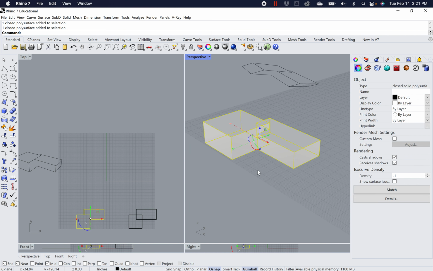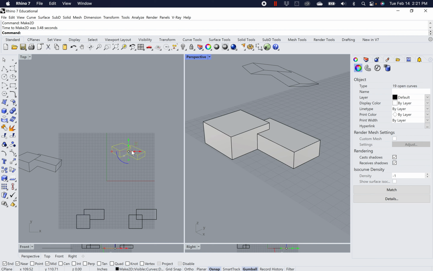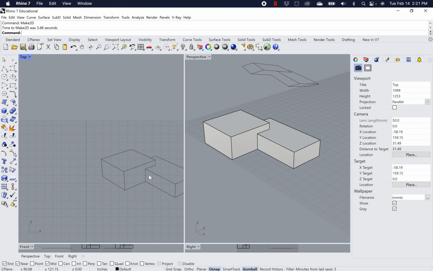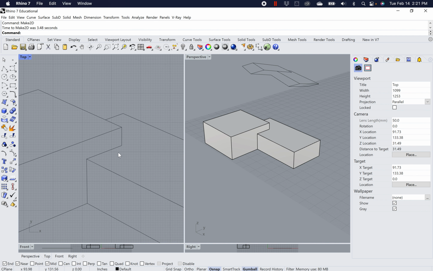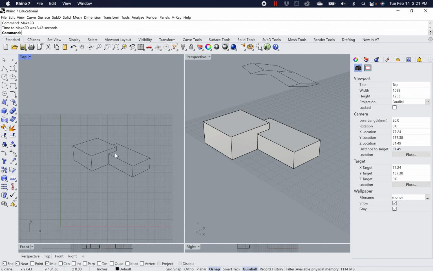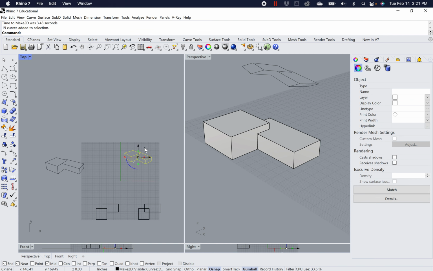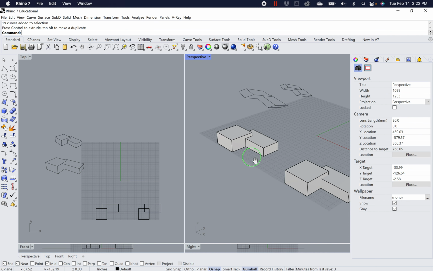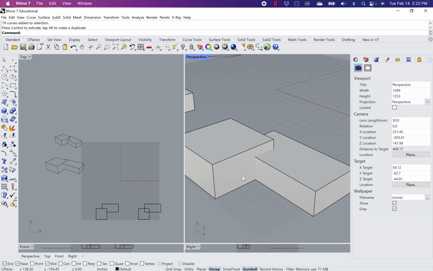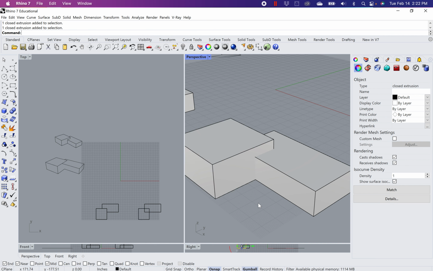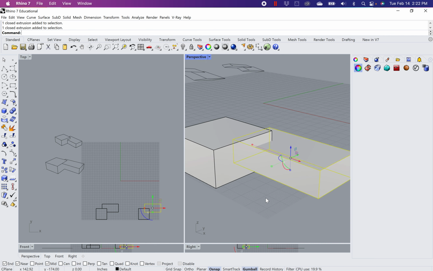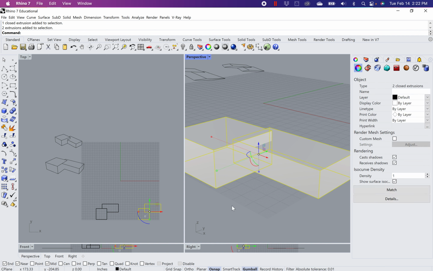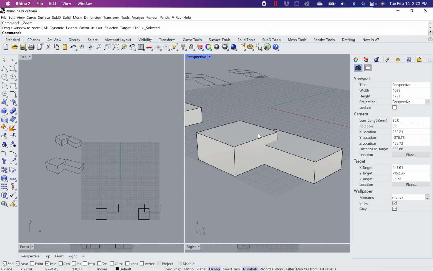So now if I go to make 2D, it should make the drawing accurate. And so there it is. It made the lines accurate. So it made my 2D drawing. But just say, for example, you have to make an accurate drawing, but for whatever reason you cannot Boolean union these. Say, as an example, you have to keep these as separate objects, but you still want to make the 2D drawing that looks accurate. So this is the best way to do it.